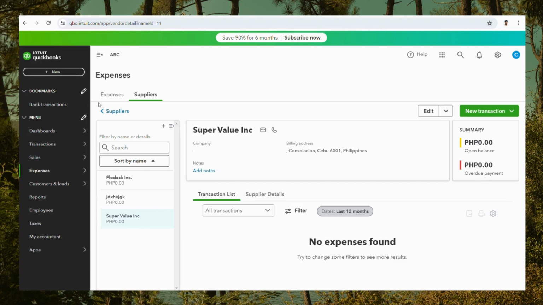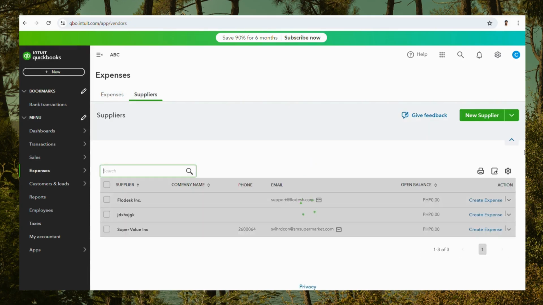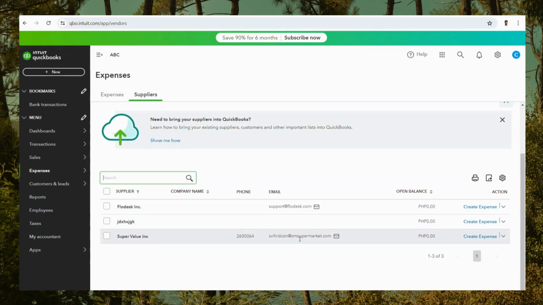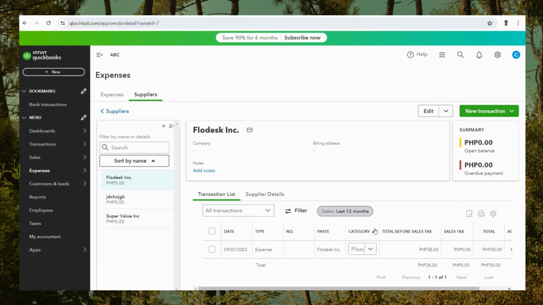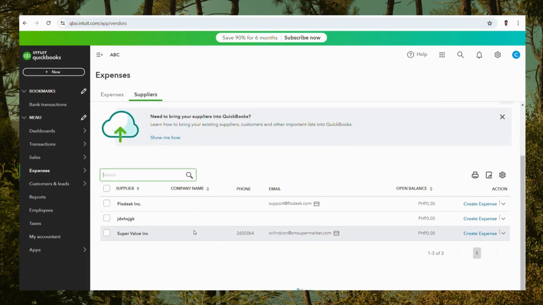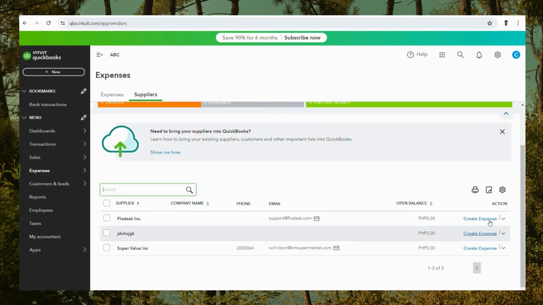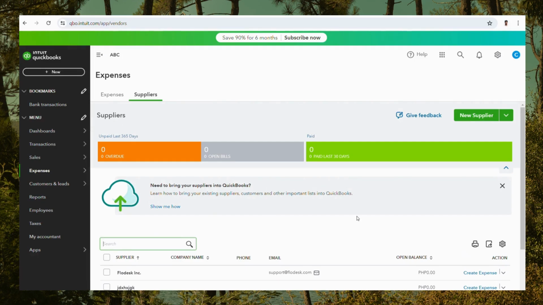So we already have two suppliers in here. We have Flowdesk Incorporated and SuperValue Incorporated. This time I want to show you how to track expenses.